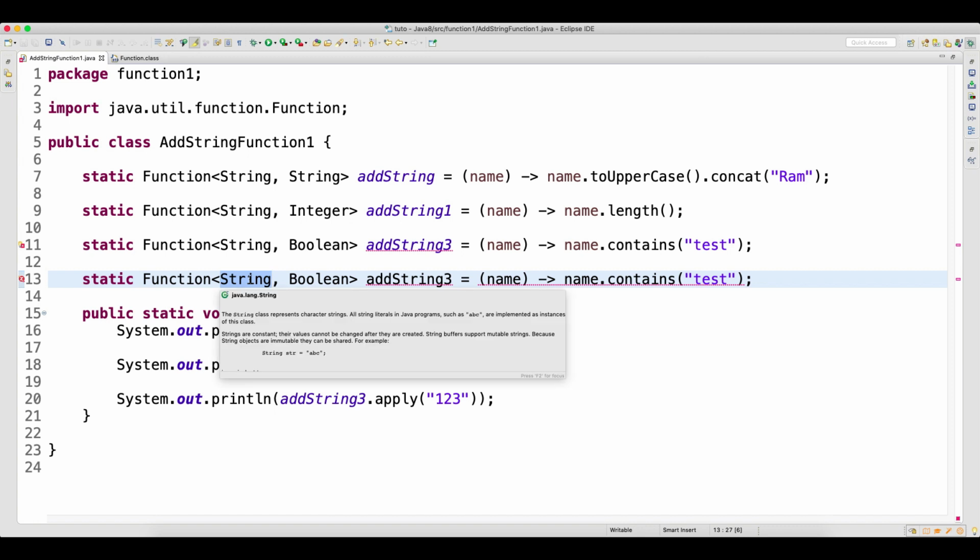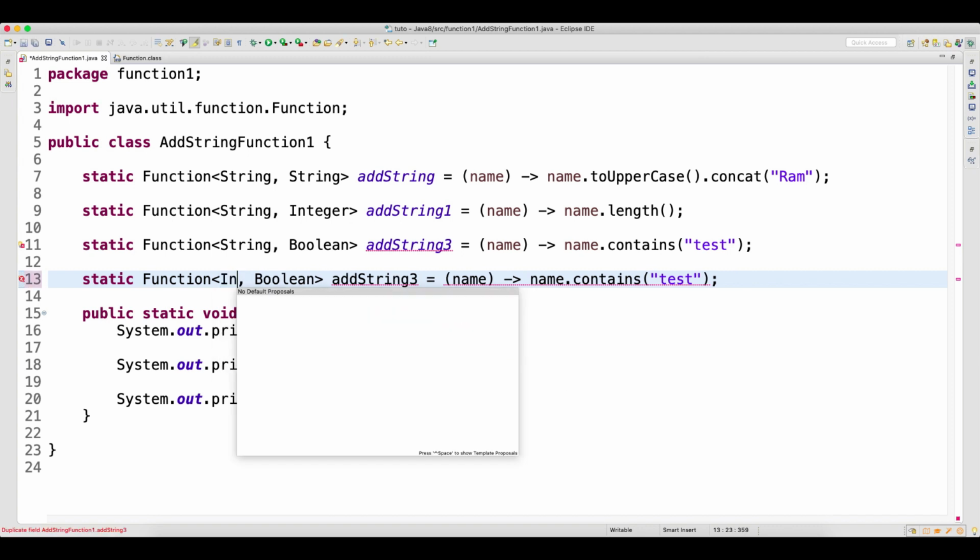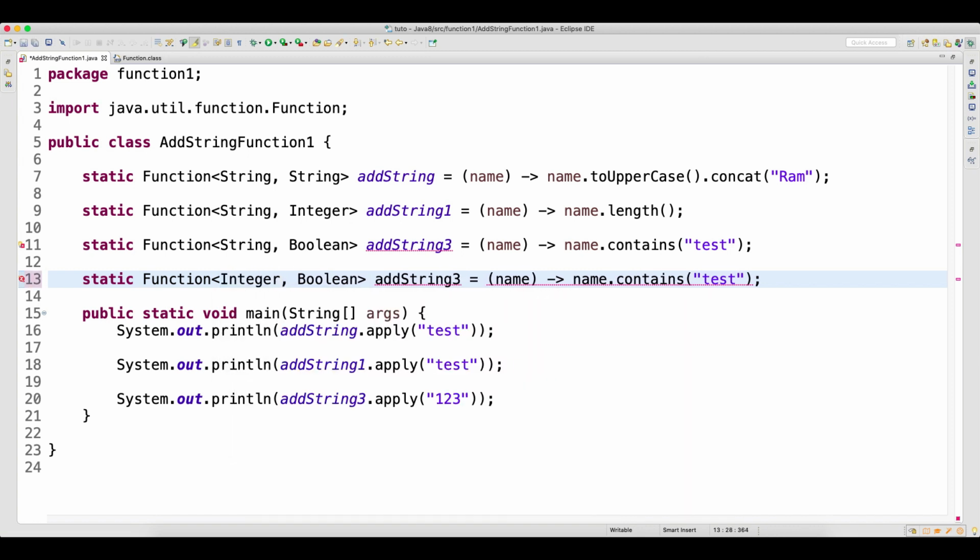So let's say I will accept integer data, and I will check if this is greater than 10, then return boolean, and I can test this.